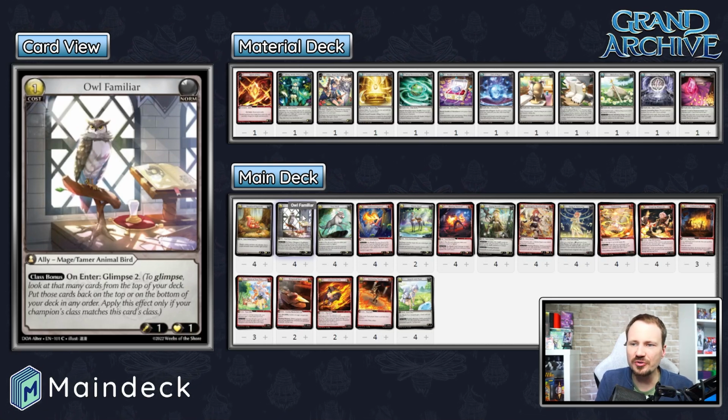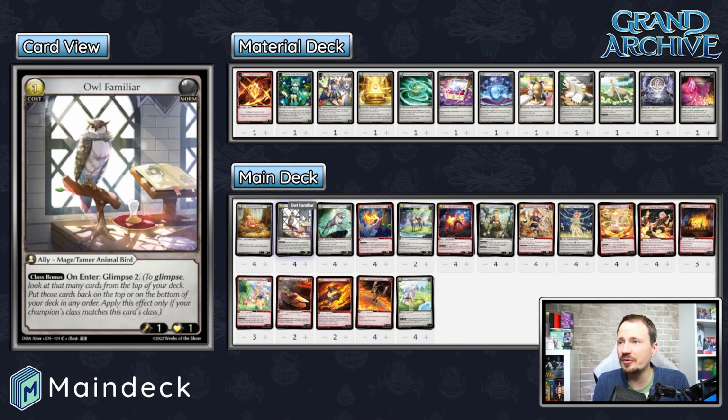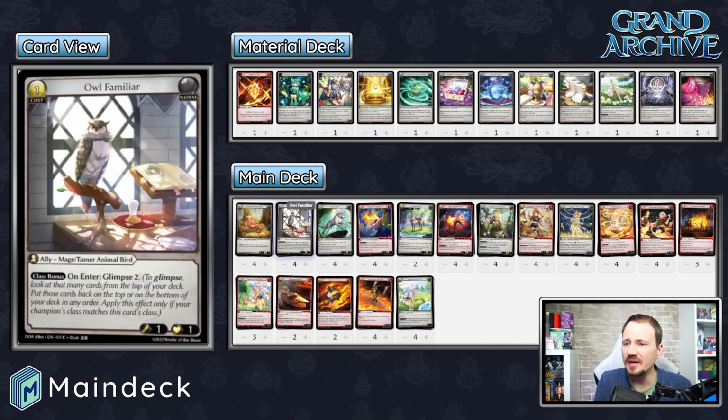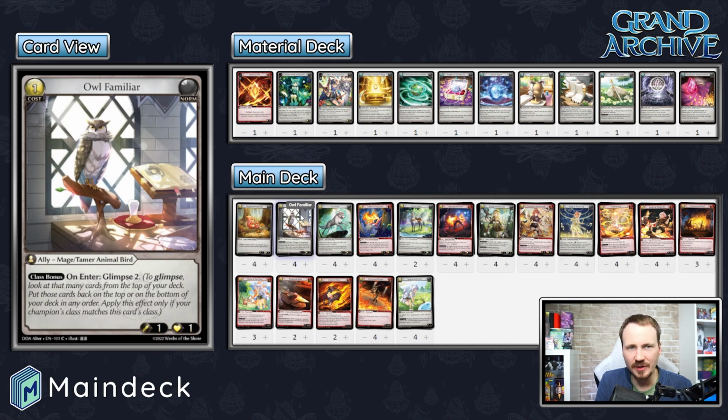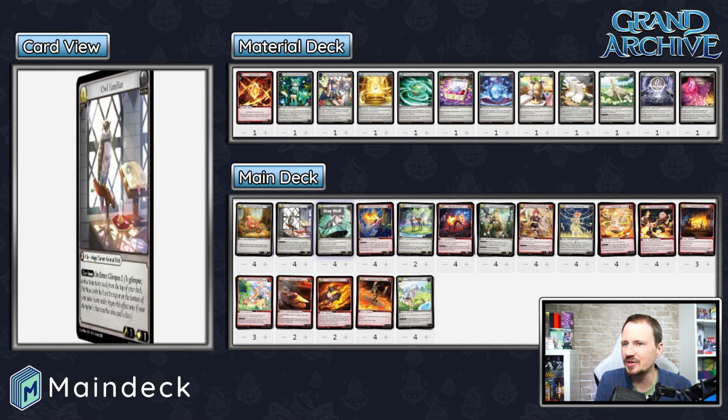Owl Familiar is just a great early play. Obviously, it doesn't work when you're on level 0, because that class bonus is on. There's a class bonus on the glimpse too. But it's a great play on Sylvie level 1 to get a 2/2 that gives you the glimpse too. Again, we're digging. We're trying to find Erupting Rhapsody, so we want to play 4 of this for sure.